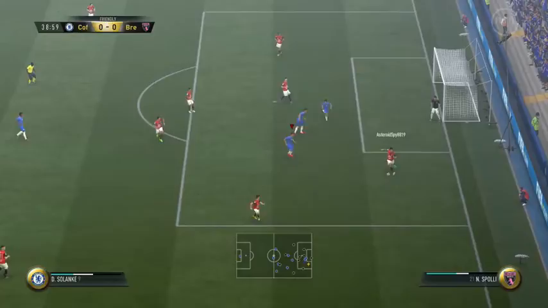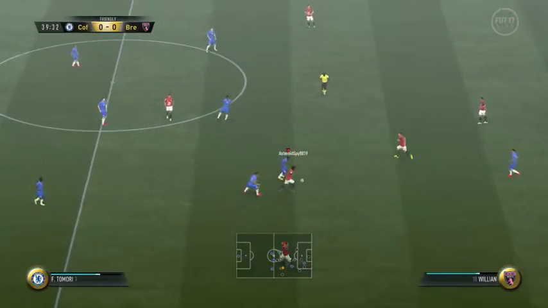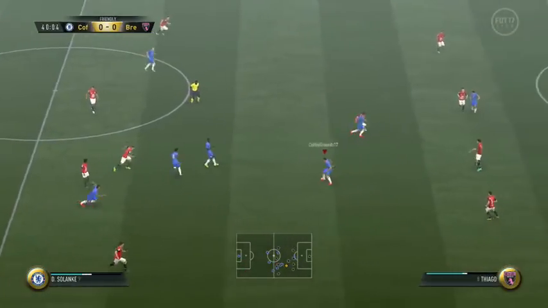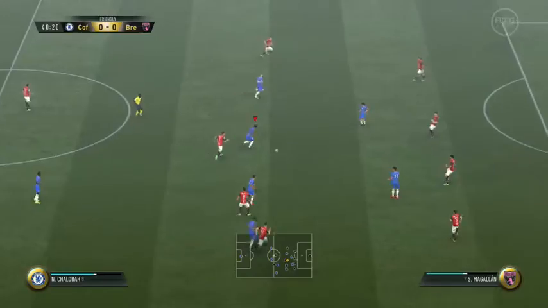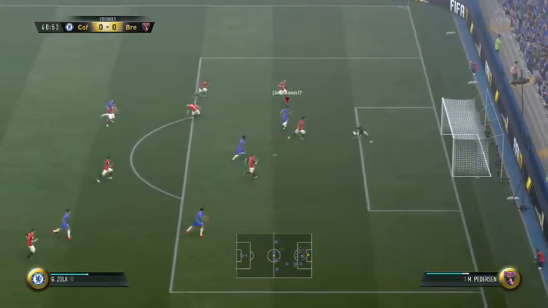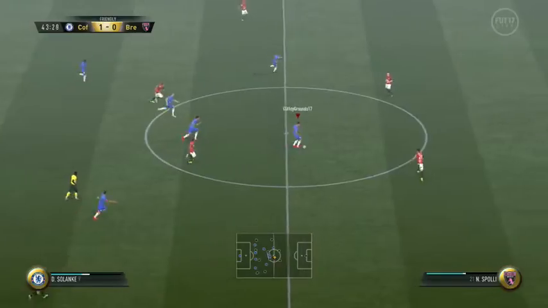So you can see here early on in the game, we're working it down around his area. He tries to break it out. We pick the ball off cheaply, make a couple passes up front, try to play Zola through in on goal, and he gets a cheap play and into the back of the net. We lead 1-0 in the 41st minute.